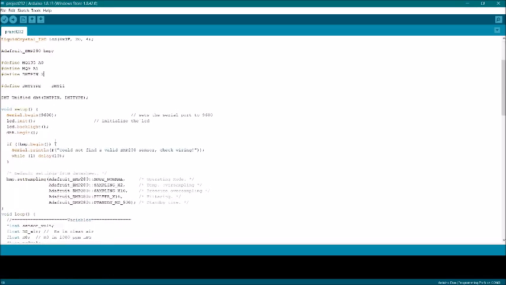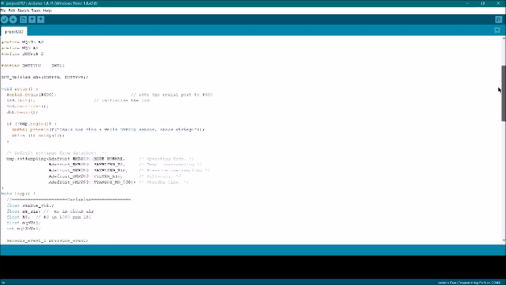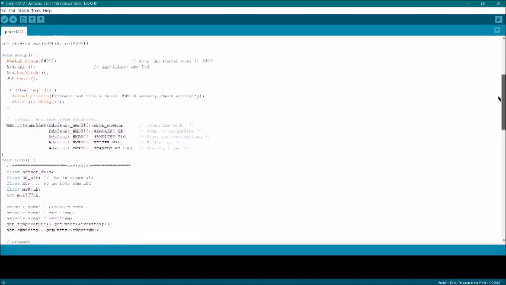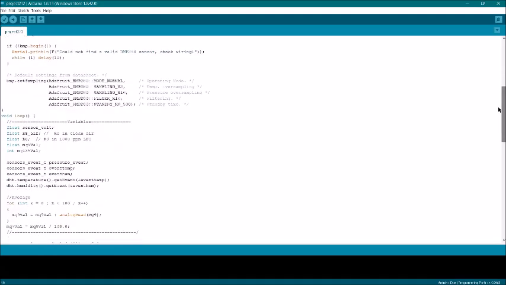Moving on, we have the void setup, where we start with the serial begin. That's for starting the LCD port and LCD backlight, which just turns on the LCD, and DHT begin turns on the temperature sensor. The BMP was set up in a different way: in the setup, we added an if statement where if it doesn't work, it will give an error message. And then going down, we have the default settings from the data sheet as well. And everything is commented.